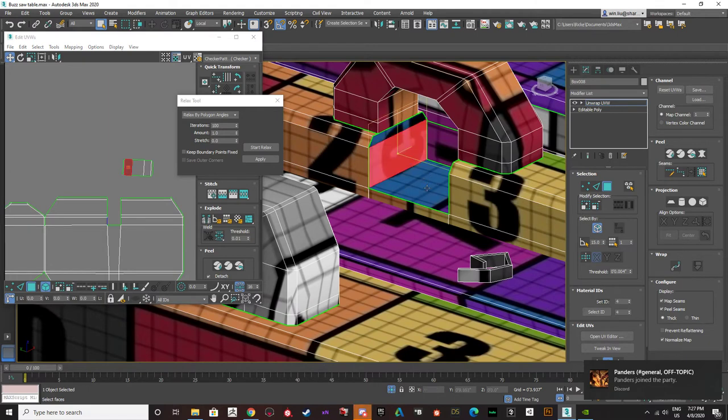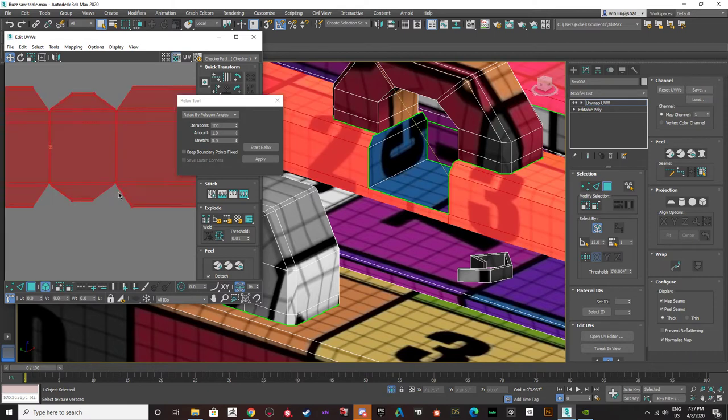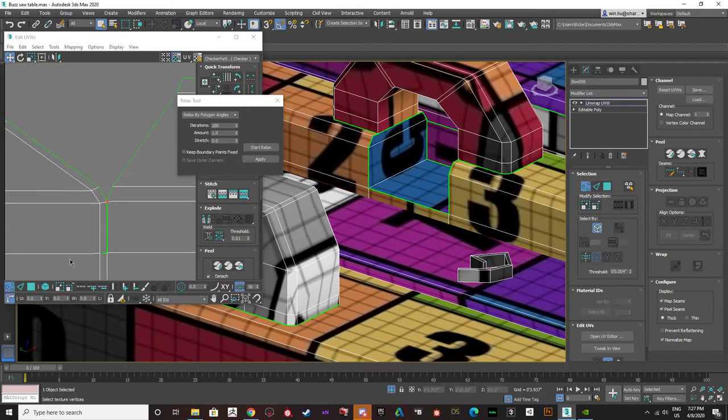This right here is fine, just as its own separate piece. So this looks pretty good. I'm actually happy with that. I'm gonna stitch these two together. And these two together.